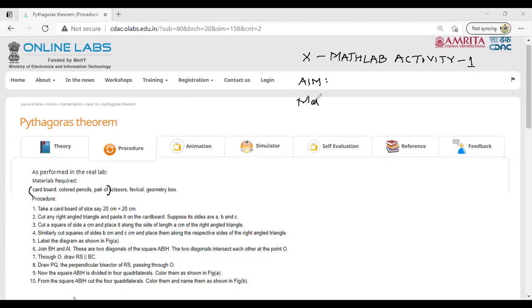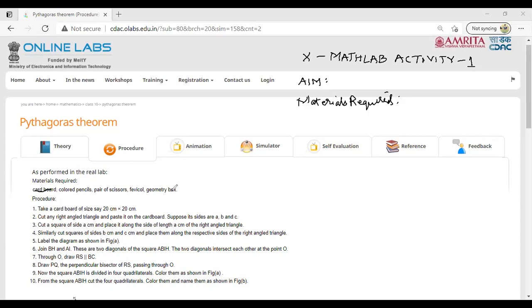So materials required. Here you will write the cardboard. Do not use cardboard. So we are using the colored paper. So do not write cardboard.